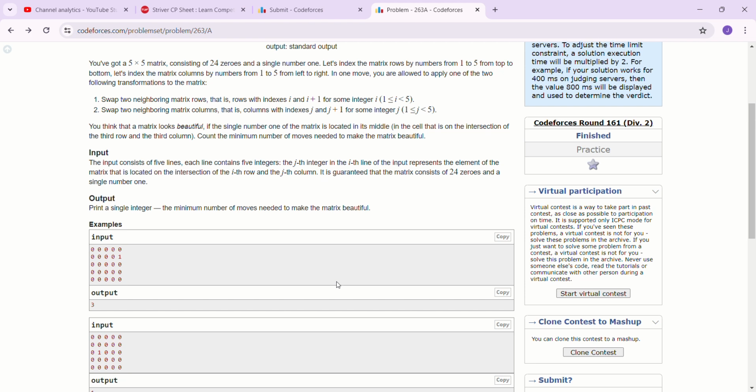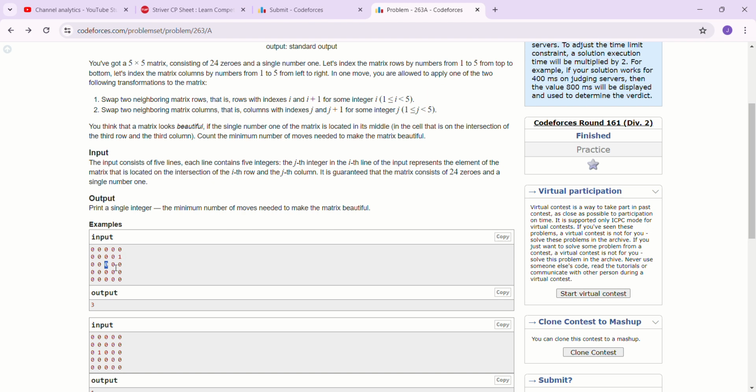Let's take the example. Here in example, 1 is at the position 2, 5. If this index is 1, 1, then this is 2, 5 and our center index is 3, 3.